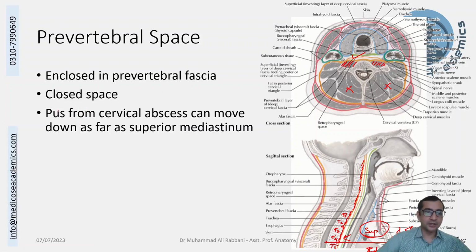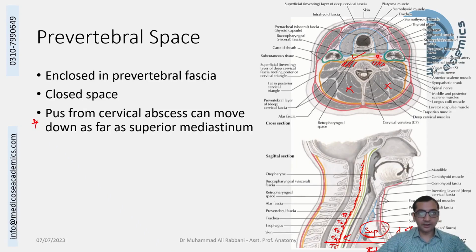Unless and until this fascia is ruptured, or what happens? Usually, like in tuberculosis, there is an inflammation of the vertebra, and the pus starts to ooze out into this space, and it will trickle down to this point, and it will stop trickling down because it is fusing right here. It is not moving sideways because there is a connection at this point. And when the inflammation and pressure become too high, it ruptures the fascia in front of it and moves to the space in front of it. We will shortly see that it is known as retropharyngeal space.